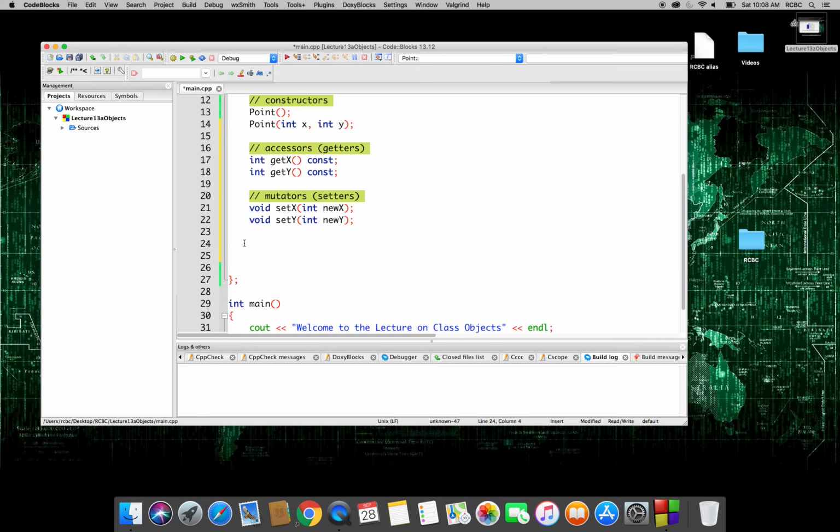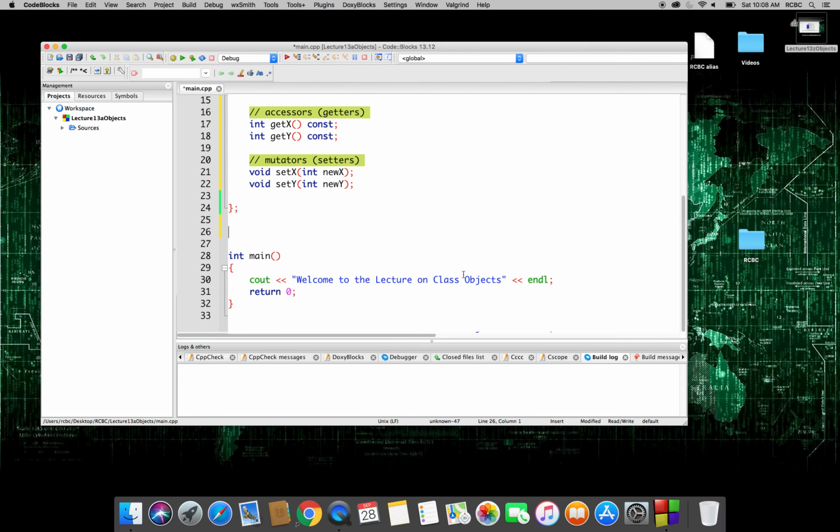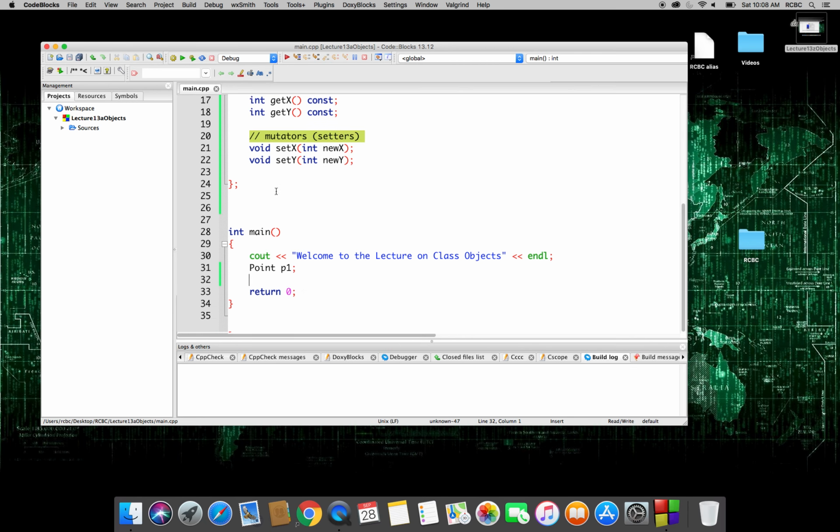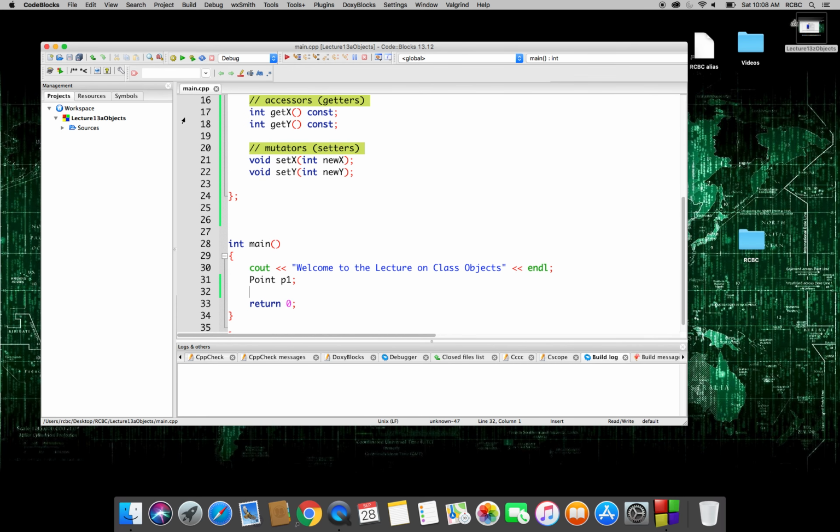Now, at the end of this is just the prototype information. We need to create what these do, and again, we're doing it well before we use them inside main. Like if I wanted to create a point object, point P1, and if I try to compile it, it will yell at me because it doesn't know how to create this constructor.